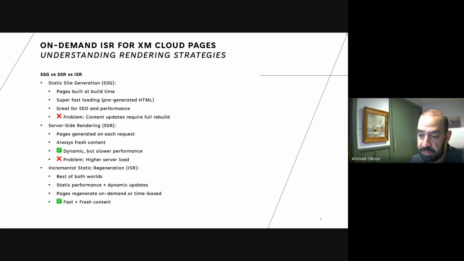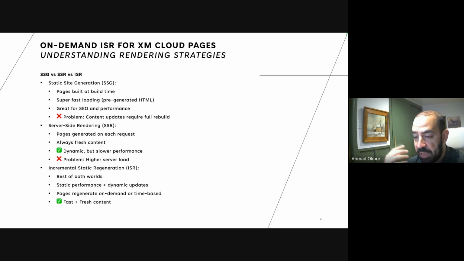Then you have the last approach, incremental static regeneration, ISR, which is the best of the two worlds. You still have pages being generated at build time or at a specific expiry time.